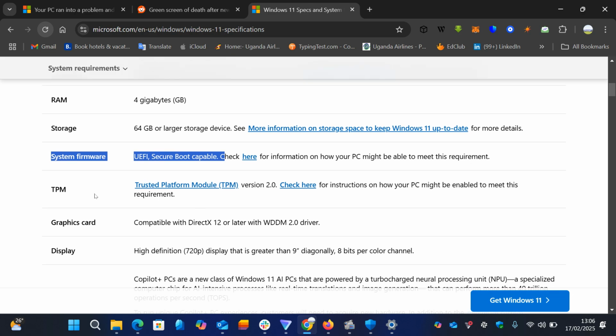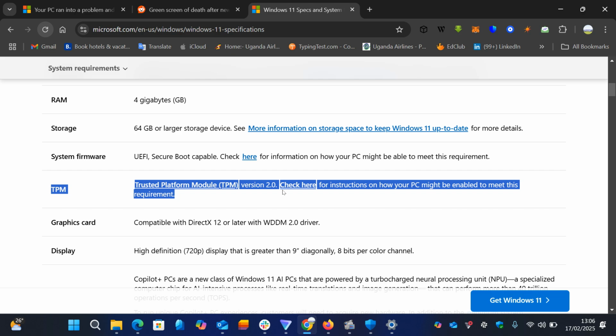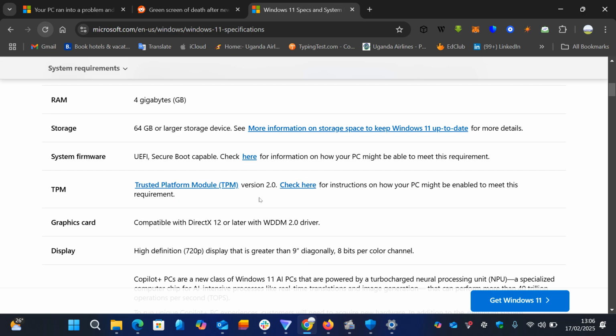But the most important thing is the next requirement, the Trusted Platform Module. The Trusted Platform Module is an extra security requirement that was added by the manufacturer into the BIOS for us to install Windows 11. One of the most important things you should know is that your TPM, the Trusted Platform Module required for Windows 11, should be 2.0. How do you know that your processor is 2.0?